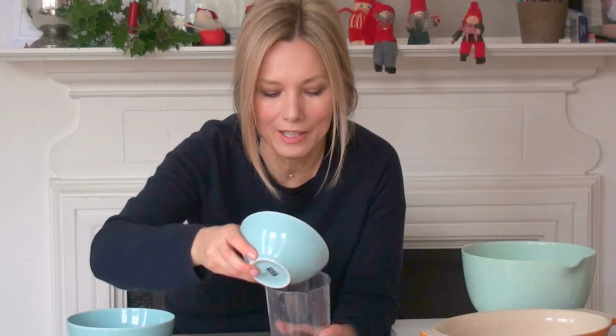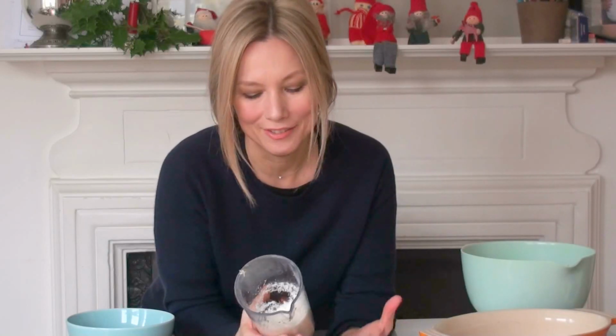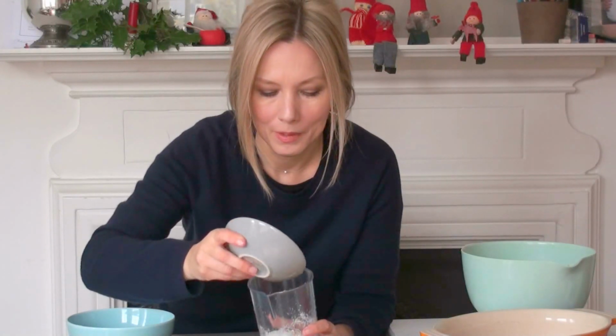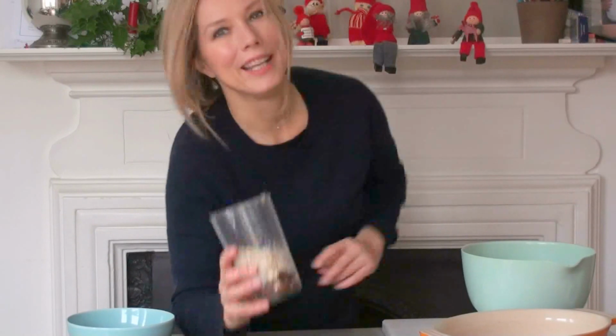And half a cup of desiccated coconut. Oops! This recipe is just so full of fibre as well, you know, it's really healthy stuff. And 1/3 of a cup of rolled oats. In it goes. Now you want to work this in the food processor until it becomes crumbly, and it will take a few minutes. I'm going to do that now.